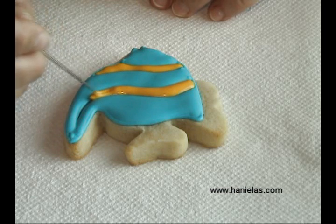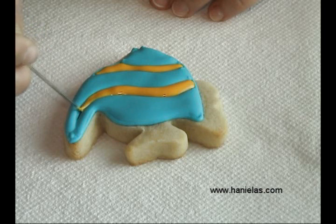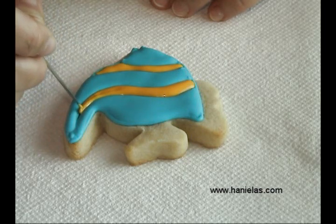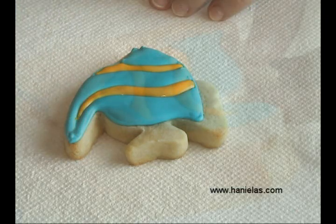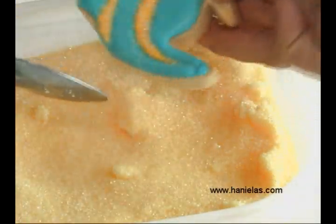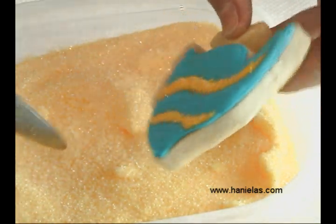I'm using needle tool to drag the icing into a narrow section. And then while the icing is still wet, you can apply sanding sugar.